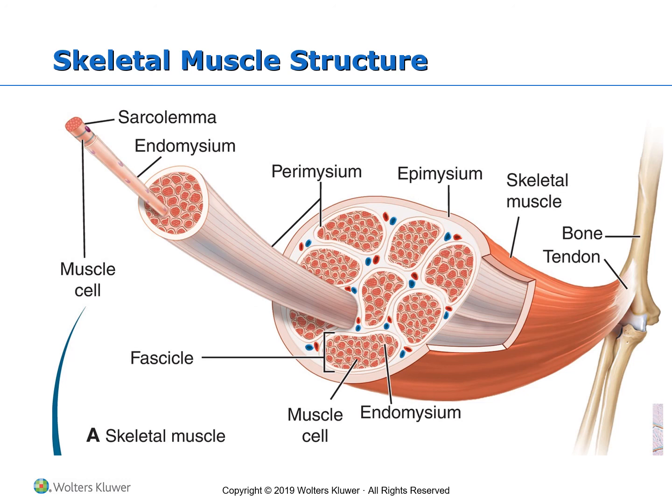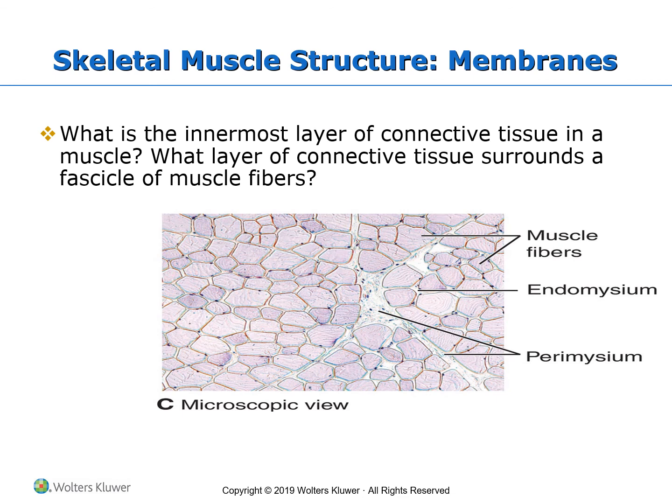And if you look immediately under the endomysium, we have the muscle cell outer membrane, the cell membrane, that is called sarcolemma. The cytoplasm of the muscle fiber is called the sarcoplasm. And you will see in a second how we'll discuss the internal structure of the skeletal muscle in terms of organelles and the whole internal structure. So this is actually showing you a microscopic view of the muscle cells, and it's showing you the innermost layer of connective tissue in the muscle.